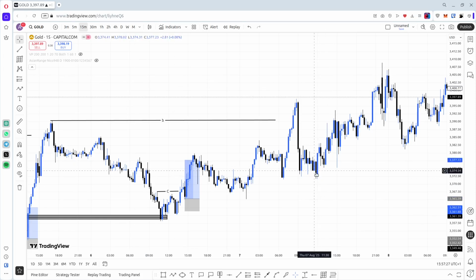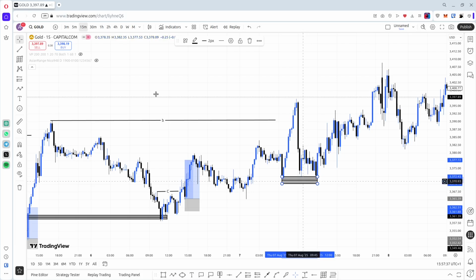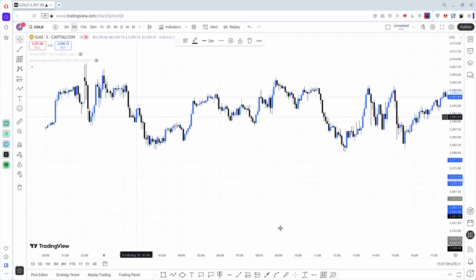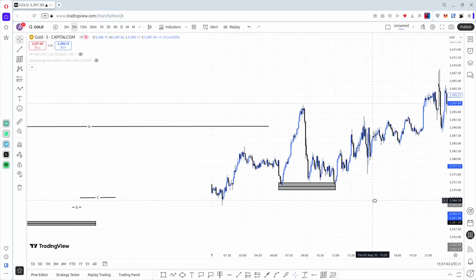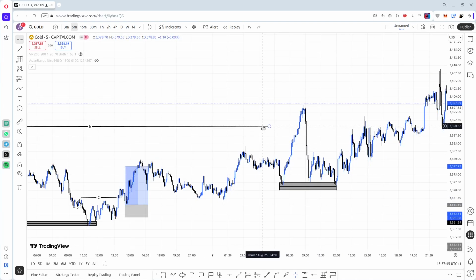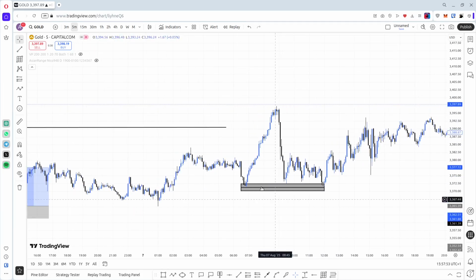If you're not seeing it clearly, I'm going to go to the smaller time frame so that we can all see what actually did take place. So let me just go to the 5-minute time frame so you can see clearly what took place there. So now we had a break. This was a break to the upside. Now the market is retracing. At what point is it going to start going back up? Nobody knows that. So now as a trader, you're thinking, oh, maybe this is my order block. Maybe it would have gone down lower than that.